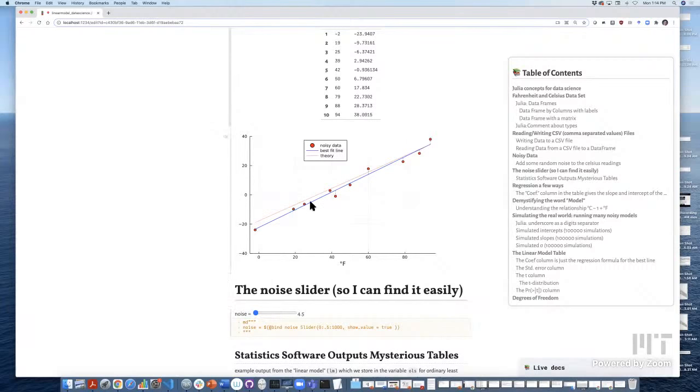And I also made the best fit line, the least squares line that fits through this data. So if I had very little noise, it all lines up. And you could see that every time I click with my fingers, we get a different data set, even at the same level of noise. So what I really want you to think about is we've run an experiment, right? We're running an experiment, we're measuring temperature, and we have a thermometer that's maybe not so accurate, okay?